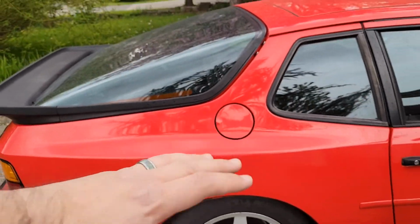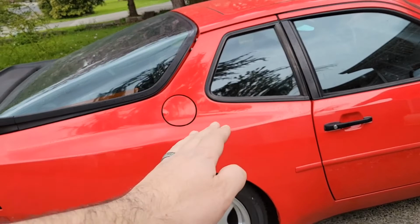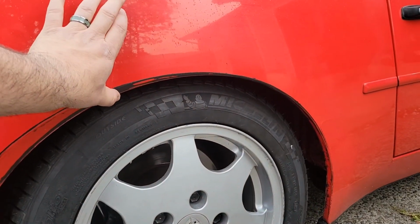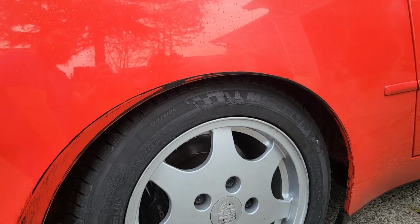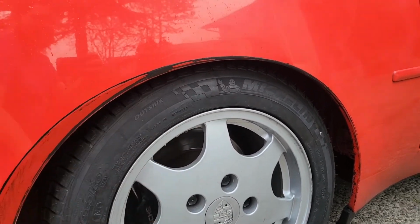And so all of that weight down in the car, we were merging onto the freeway, and it was an on-ramp that was a left-hand turn, so all the weight is loading up on the right. You can see this thing sits fairly low here in the back. I think we need to adjust the torsion bars to bring the back end up a little. But anyways, as we went around the corner, the body sank in and the tire touched inside. There is a seam weld. Try to get that on the camera there.